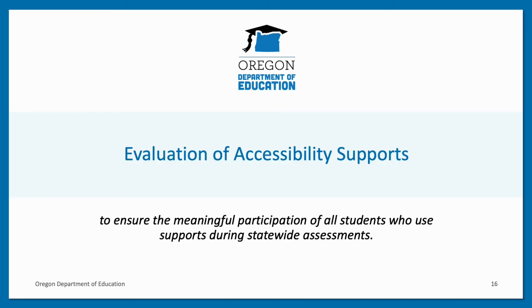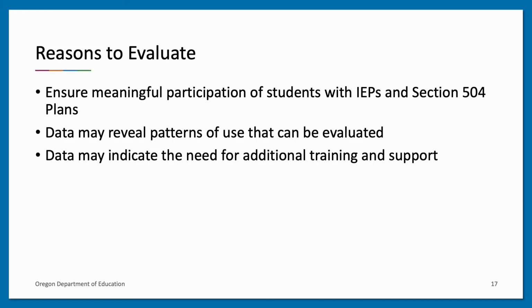On the following slides, we'll discuss the evaluation of accessibility supports. There are multiple reasons to evaluate the use of accessibility supports. Collecting and analyzing data on the use and effectiveness of supports ensures the meaningful participation of students with disabilities in statewide assessments. Data on the use and impact of supports during assessments may reveal patterns of use that can inform future decision-making. An evaluation may also indicate areas in which the IEP team, Section 504 Plan Committee, or TAs need additional training and support.